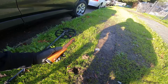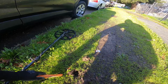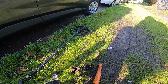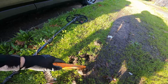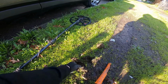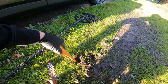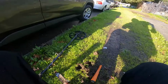So let's reset this thing. Okay, so you see this netting in here? So this curb strip's gonna be redone, so it's not gonna have old stuff like I want. I want like old coins and things like that. I can still find them, but probably not gonna have it, or it's gonna be deeper. All right, we're going back to two hands.